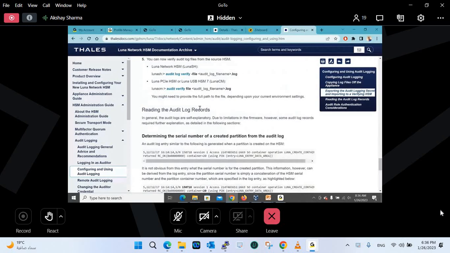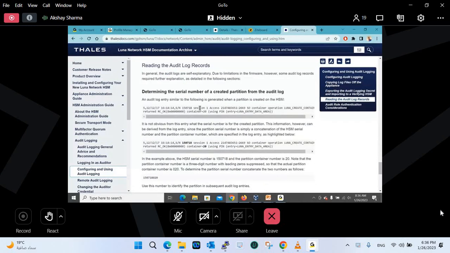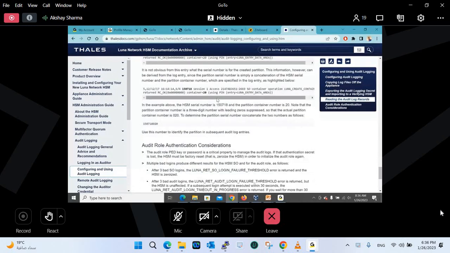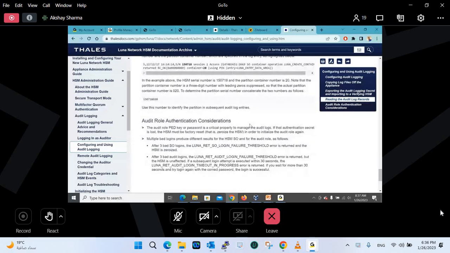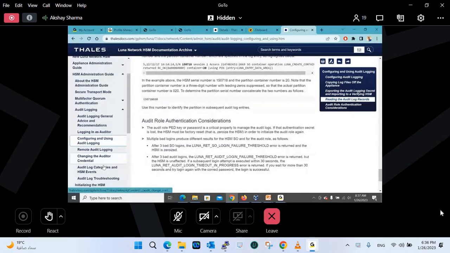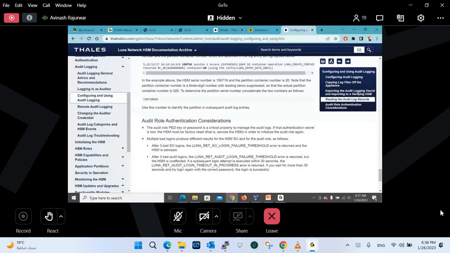Audit rotate. So Avinash, let me try to find that command. I'm going to share that with you separately if I'm able to find it. But I remember there is one option to manually rotate those logs as well and send it to your audit directory. Okay, no problem. We'll check it. Not an issue.